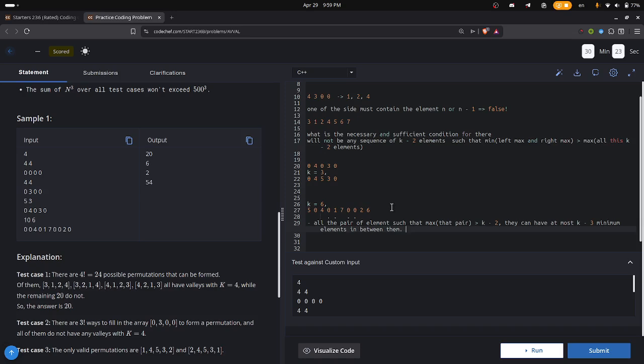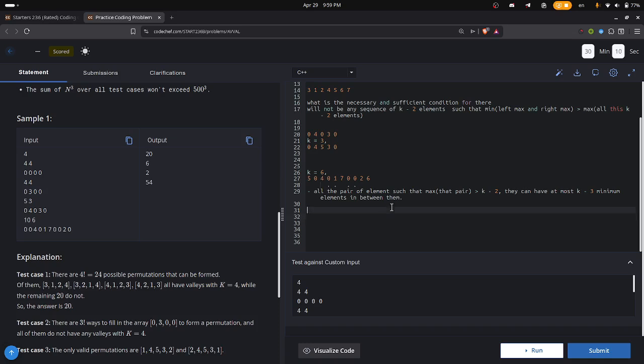K minus 1. In that case, the most constrained pair is like k plus 1 and k, k minus 1 and k.